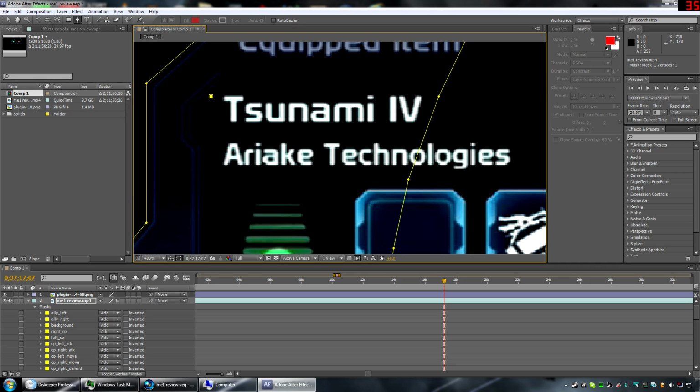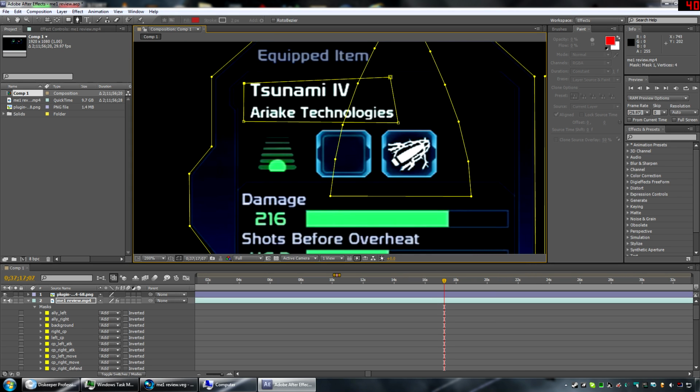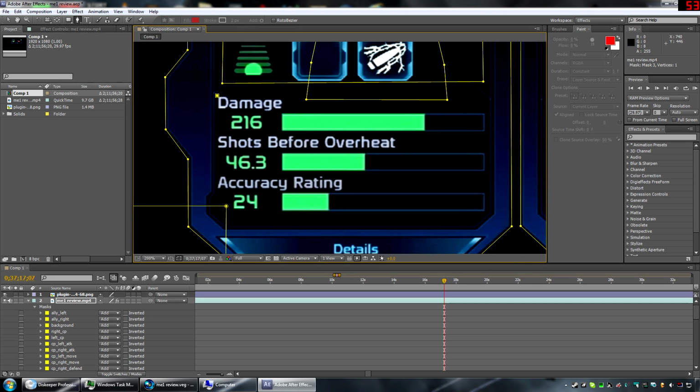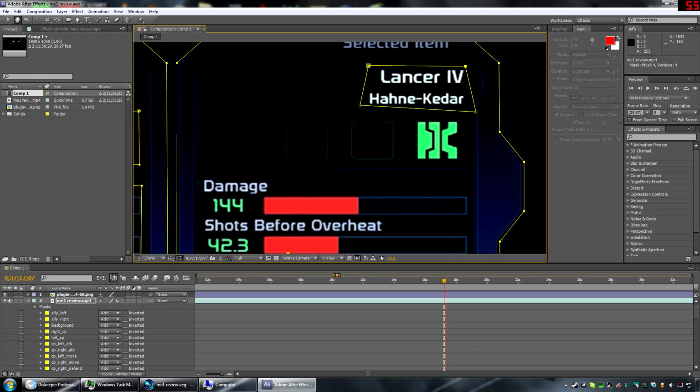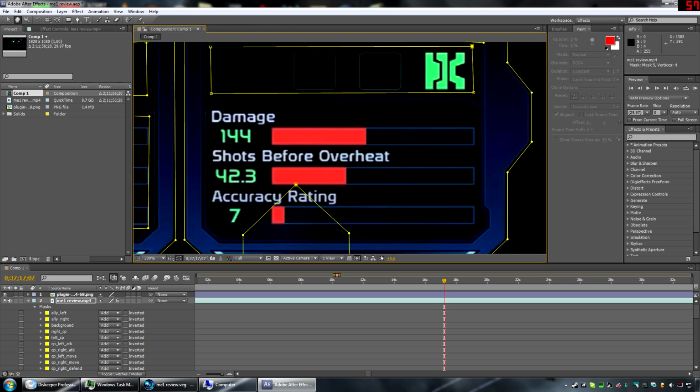Just want to kind of square it off. It doesn't have to be perfect because you can come back through and edit it. I'll also go through and do these other ones as well, and we can just fix them up once we get to specific spots. The reason I'm going so far out here is because sometimes there's a third one of these. So just emphasizing that that space is used sometimes.